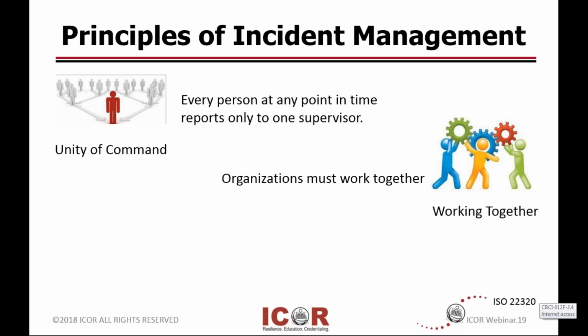So when I talked at the very beginning of the presentation today about having incident response in different parts of your organization working independently from each other, it's really important that your incident response people are working together. In the example in the blog that'll be coming out next week, they had their incident response team working on site, and unbeknownst to them, they had their board of trustees working at a different site, actually at the incident, but a different part of the campus, also working.